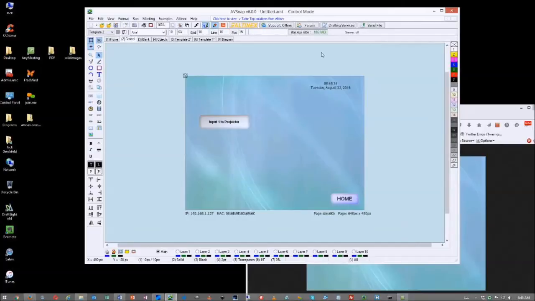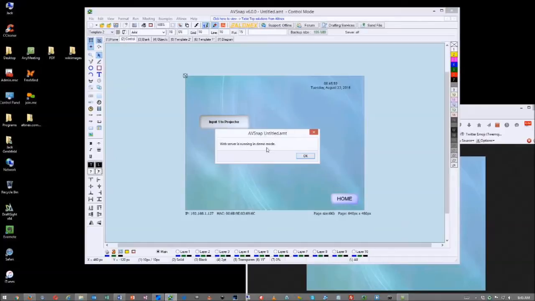Now let's look at a little bit more advanced feature, just a little bit, so you understand what other capabilities there are. If you go into the run mode, right here we have server settings. AVSnap is free for use for anybody who wants to use it. There's a couple of functions that are paid, and this is one of them. It's called the server settings. If you want to be able to control your control system through a web browser from any iOS or Android device, then you would probably need a server to do this.